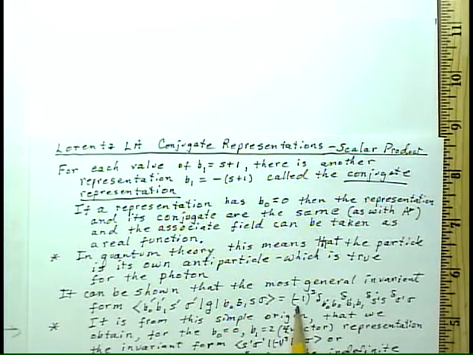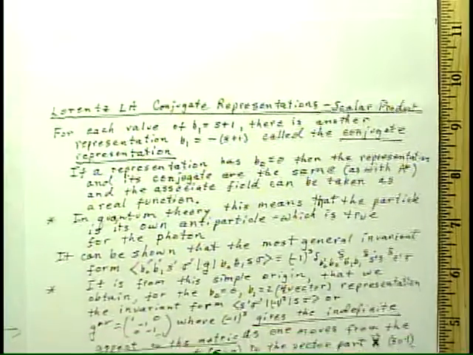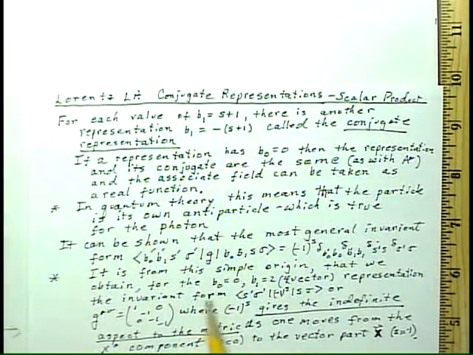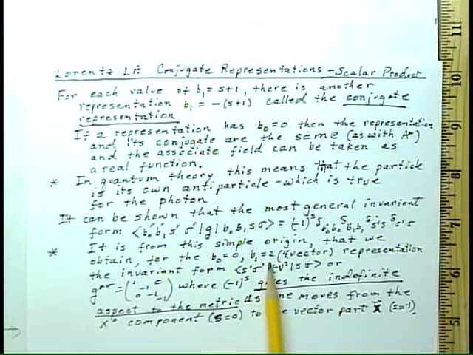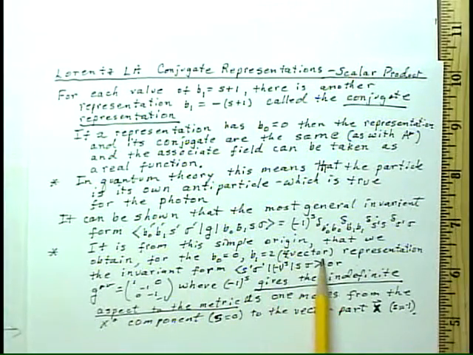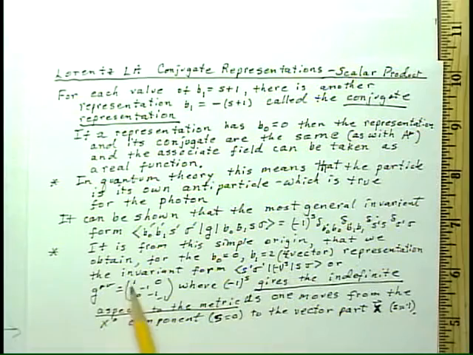As you're aware, the overall sign of the metric isn't important, but the relative sign of these components is important. In fact, it's from this simple origin that we are able to obtain for the mixed spin representation where B0 is equal to 0 and B1 is equal to 2, that's our 4-vector representation, like position, momenta, and so forth, that this (-1)^s gives us, in fact, this metric between the time component and the space component. Well, this is absolutely phenomenal.